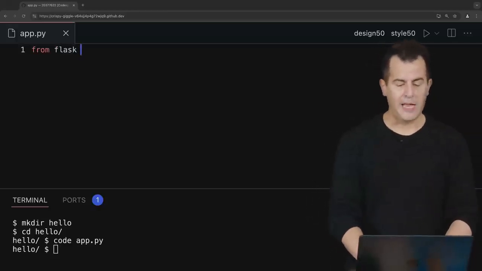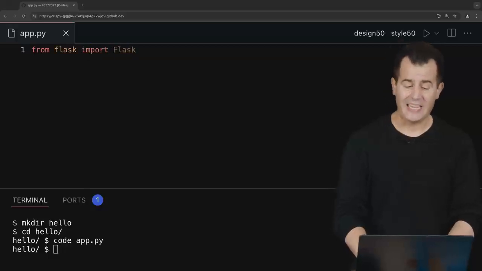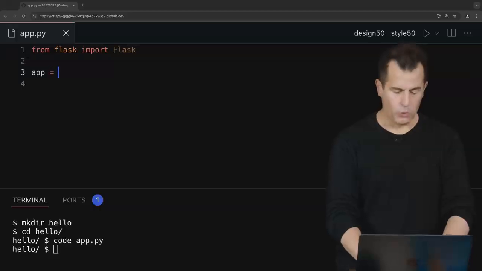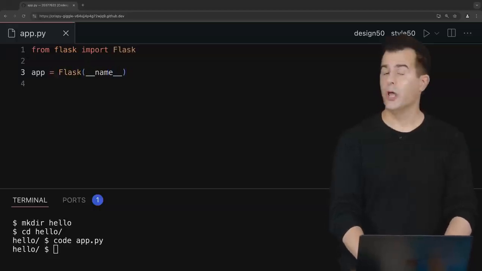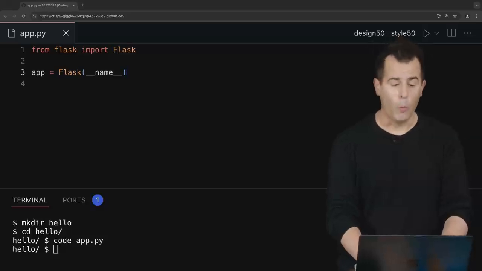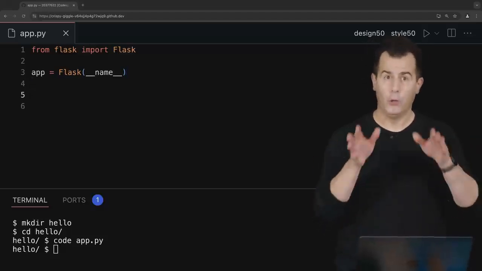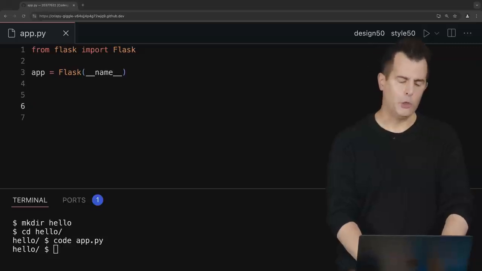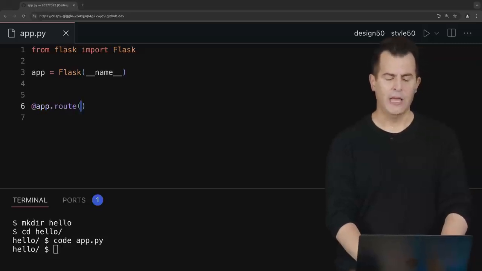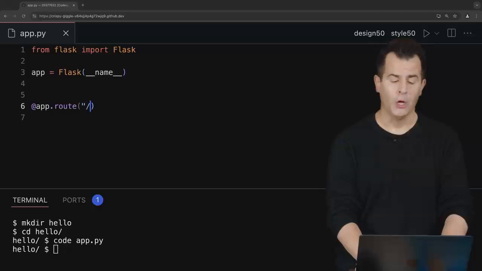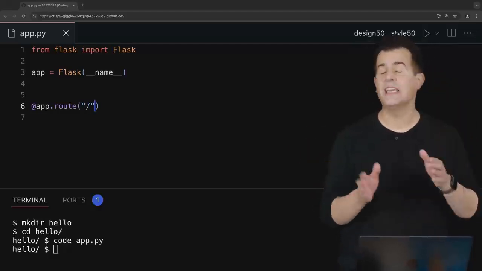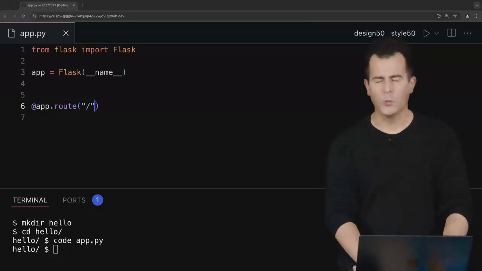I'm going to say from flask import Flask, lowercase f and uppercase F respectively. Then I'm going to say app = Flask(__name__), which is the line of code that says, hey, Flask, turn this file into a web application and give me a variable called app via which to reference it. And then down here, I'm going to do @app.route, and then in parentheses pass in a single argument, "/". I could use single quotes. I could use double quotes. For consistency with C, as we did in week 6, I'm going to keep using double quotes most of the time.